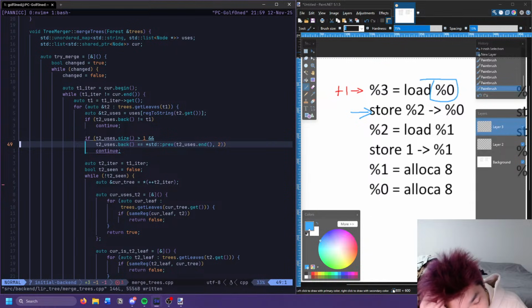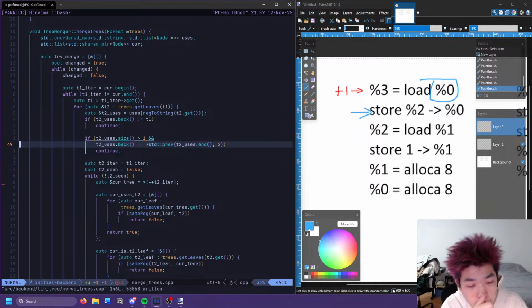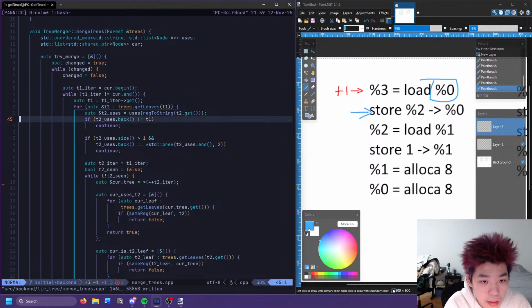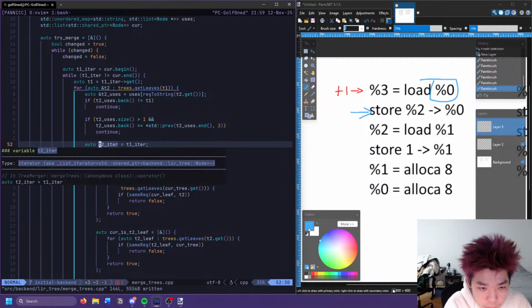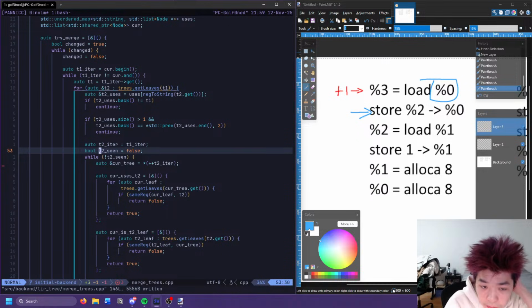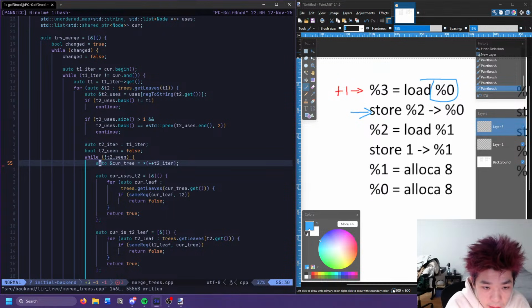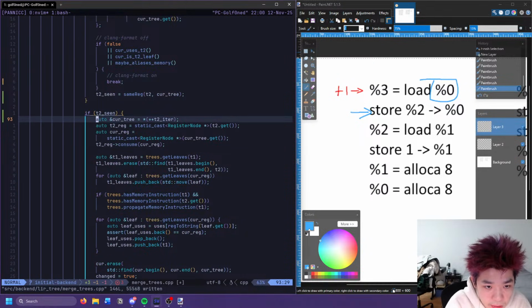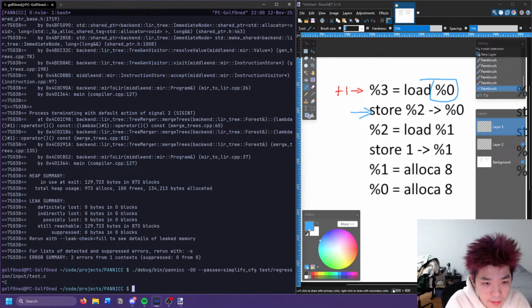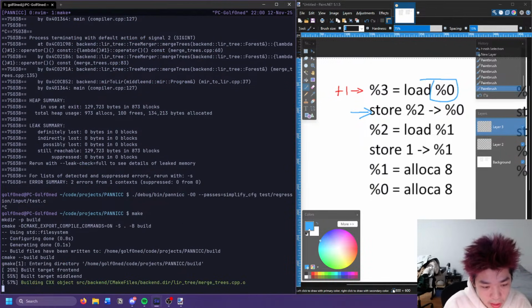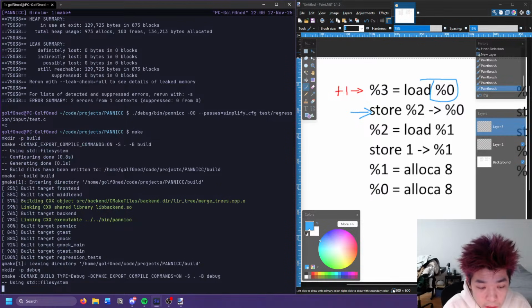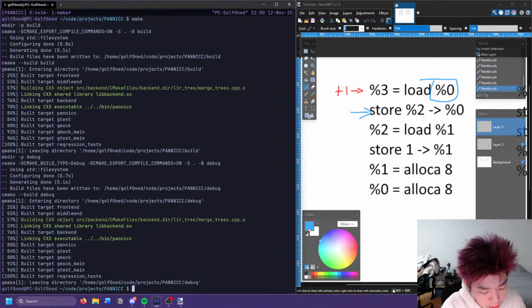Okay, so we need to pull out the cur reg somehow, I think. Or we could just use T2 iter, actually. Yeah, so we can kind of just pull this out temporarily, and that solves the bug. Let's try rebuilding and then running again. It makes sense why my logic is broken, at least.